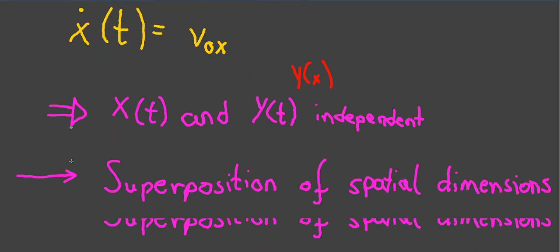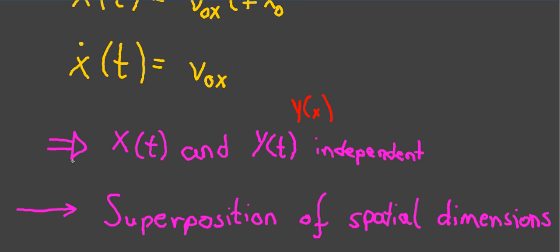So we talk about the superposition of spatial dimensions, because one movement can be in superposition with another movement. If you move to the right and you move upwards, you can actually separate those movements. If you move diagonally to the moon, you can separate it into a direction that goes to the right, a direction that goes up, and a direction that goes forward. You can separate every single movement that you can describe into our three-dimensional space. So 3 single dimensions, 3 single movements.